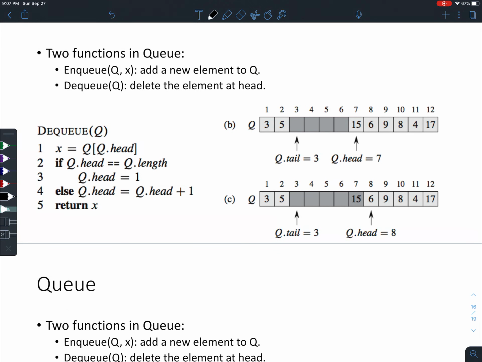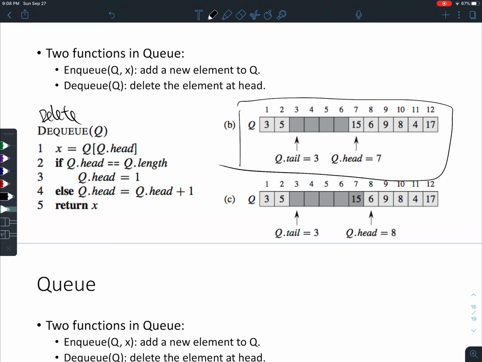Then let's look at the Decube function. Decube is pretty much like delete. If we want to delete a value from the queue, we also want to return the value. Let's say we have a queue here, and if we want to remove an element, which one are we going to remove?